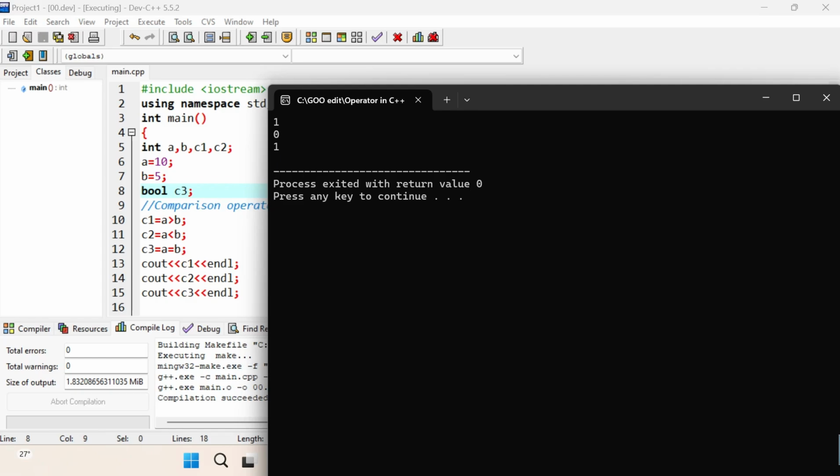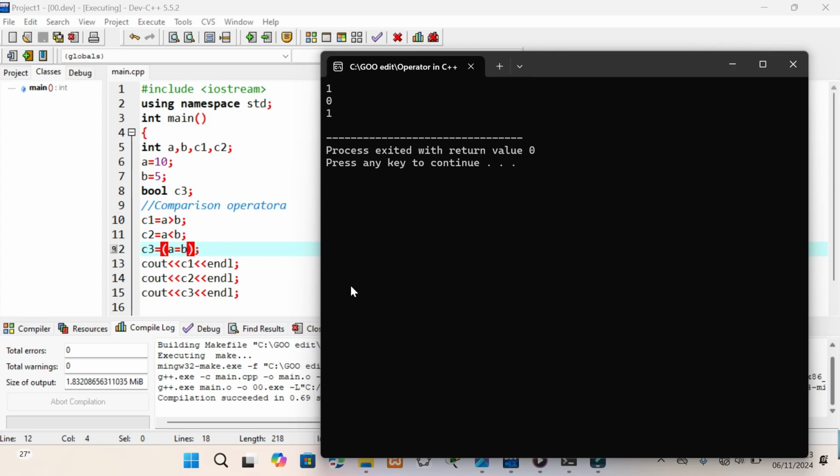A is 10, b is 5, 10 is less than or equal to 5, false. That's why the output here is 0. And then for the third statement, c3 is equal to a equal to b. The reason we declare c3 as boolean is to return a boolean output.